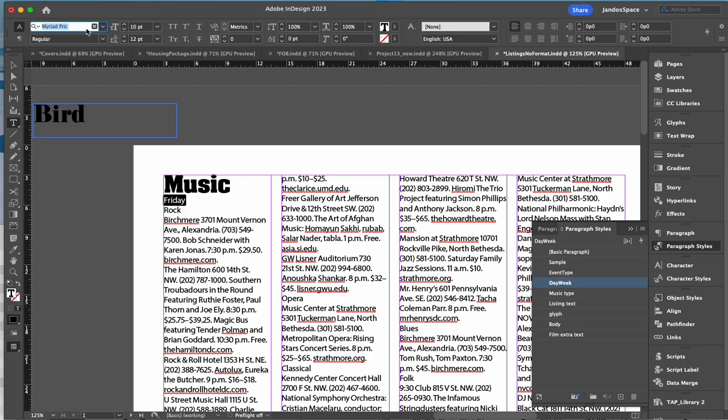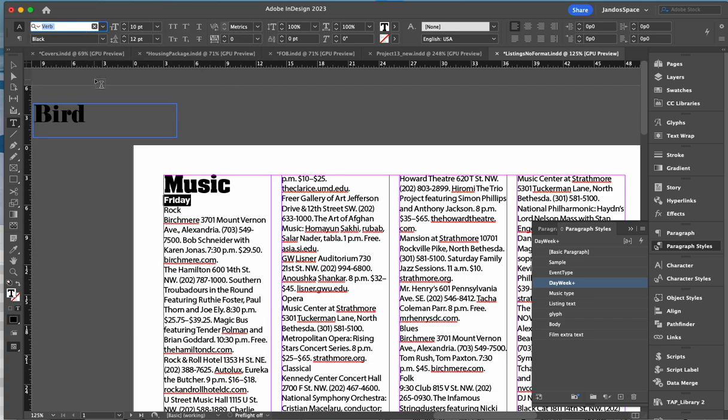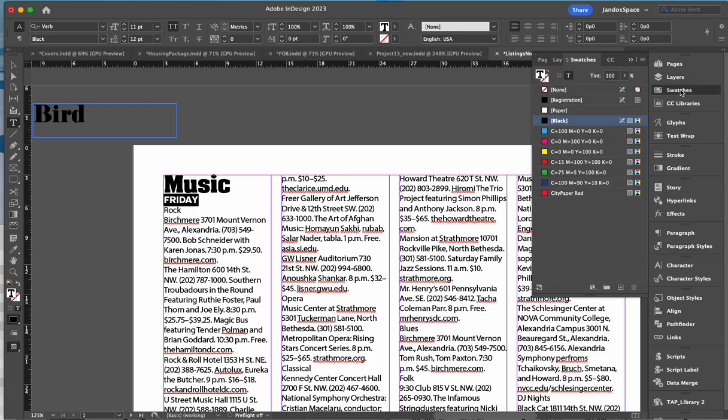Let's make this, I think I'll just use Verb, which you probably do not have on your computer, but that's one decision I'll make. I am going to make it all caps. I think I'm going to make it a little bit bigger too, just a speck. And I'm going to give it a color. And I could give it a pre-existing color like cyan. That looks okay. But I think I'm going to define a new color for it.